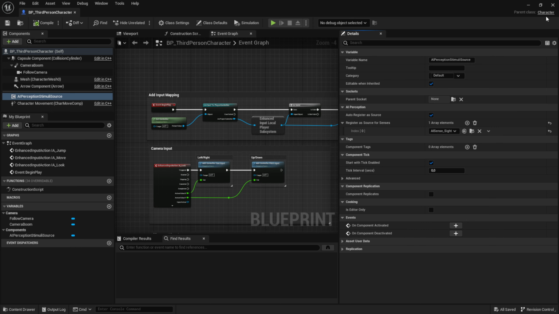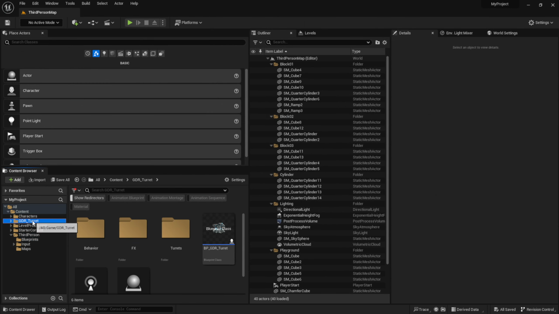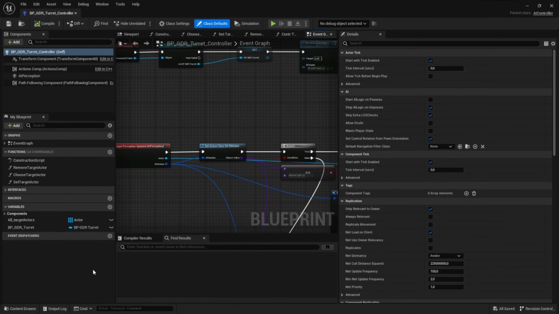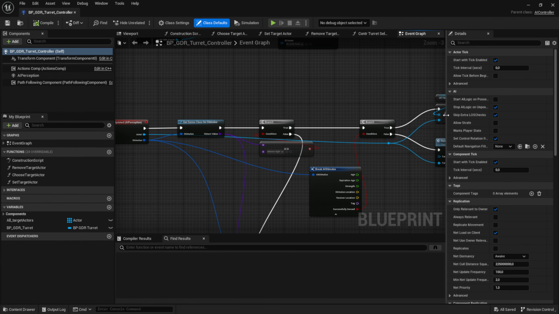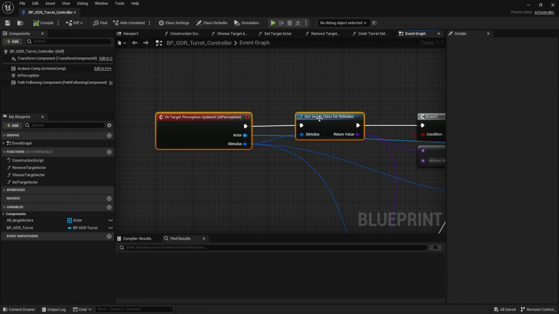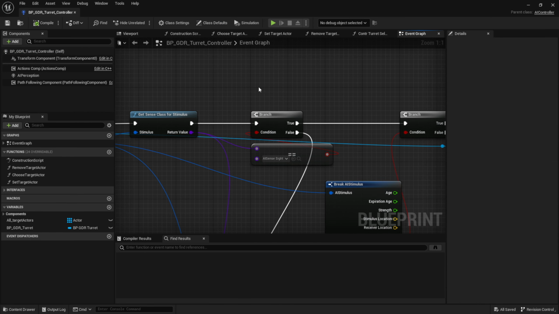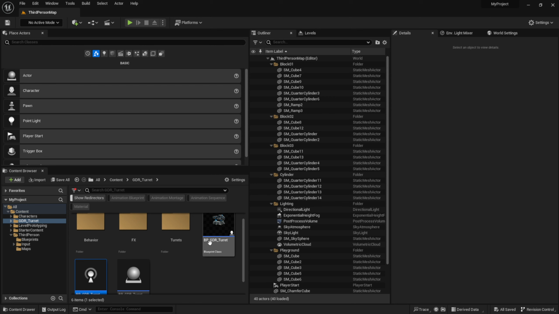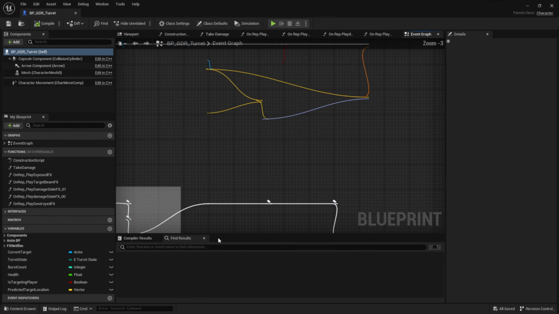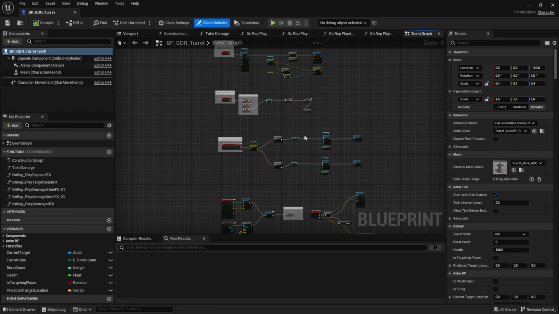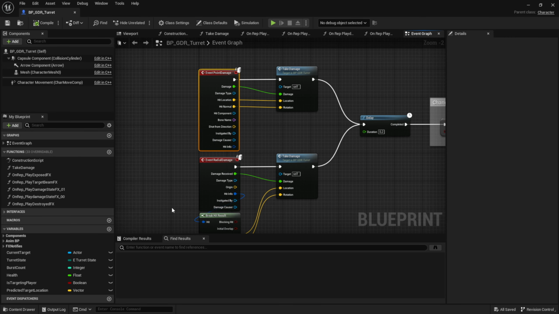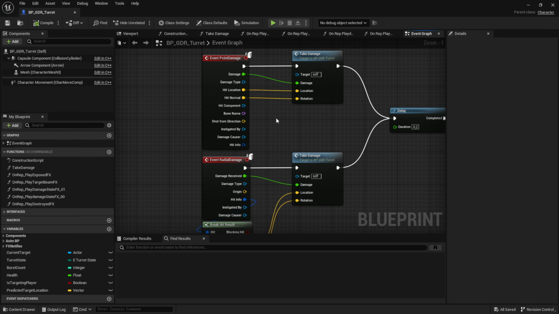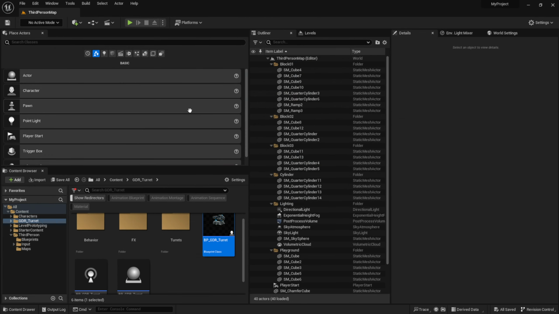So this will make sure that the character will be perceived by the turret over here in the controller. So every character that has a stimuli component will be perceived by the perception and will automatically be set as a target for the turret. So that way it should work. So that's really all you need to do to migrate it into a project. And if you go into the turret, by default it's set up to respond to point damage and radial damage. So you can simply use the built-in damage systems from Unreal to set up damaging the turret.